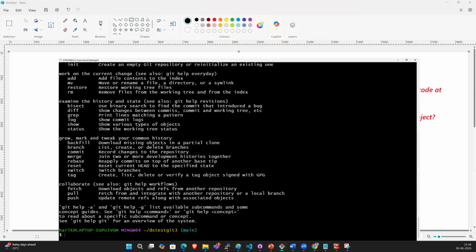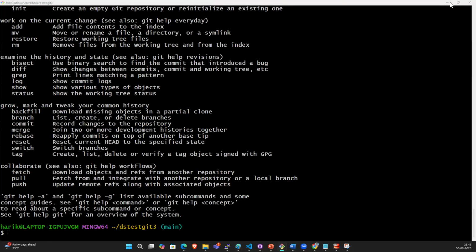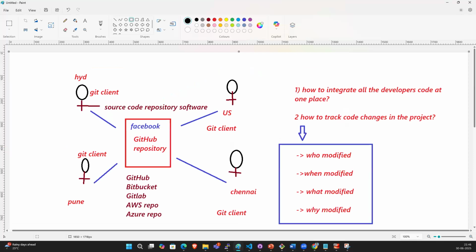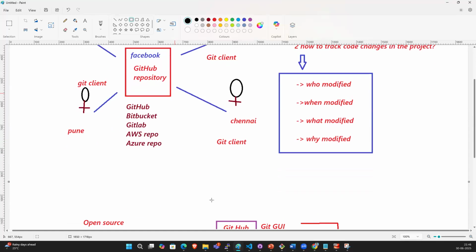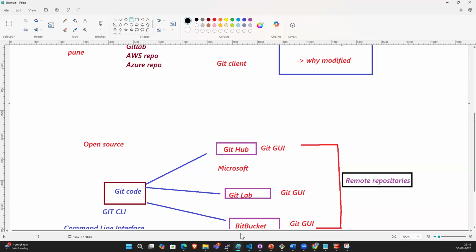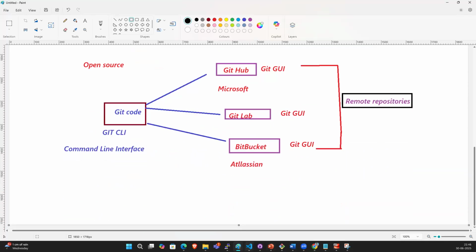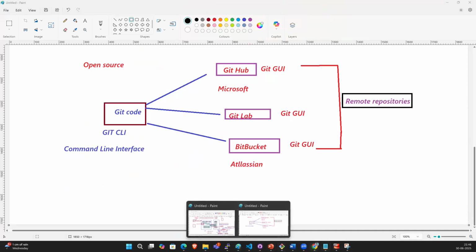A Git client is also known as Git or Git bash. It is used by developers, QA, DevOps, or the operations team. It is the tool on the developer machine that connects with GitHub.